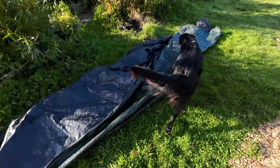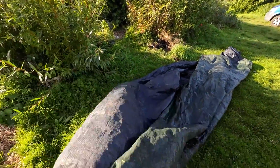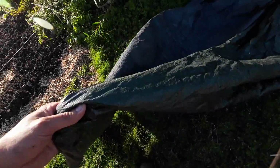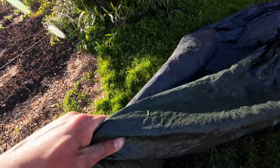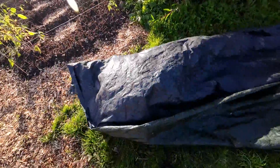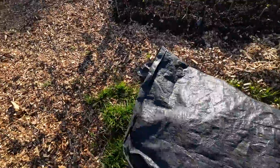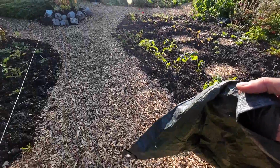Now, this is the plastic I'm going to use. I'm not going to use builder's plastic. It's a little too heavy. This is just a cheap old tarp. Look at that, there's a spider. This is a cheap tarp from Lidl, and it's quite good quality. It's adequate. And anything at all, really, especially greenhouse plastic, would help a lot to cover the garden. But we're going to use this. That's all I've got for now, and I'm going to cover some of these plants now.